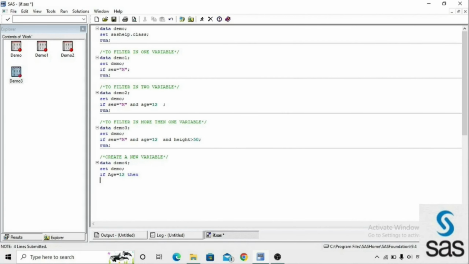Here: if age equals 12, and for creating a new variable we use then. If age equals 12, then category equals 'young'. Got it? What is the meaning of it? If age equals 12, in case of age equals 12, then create a new variable called category, and in that 'young' should be mentioned. Now I run this code.